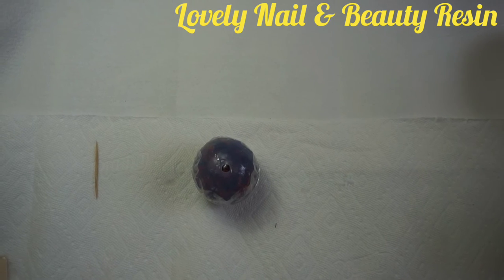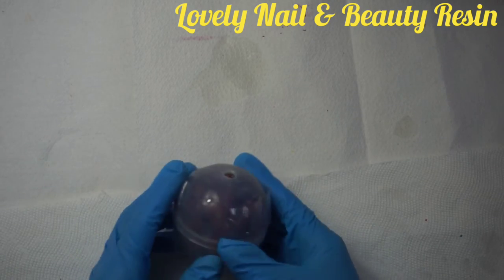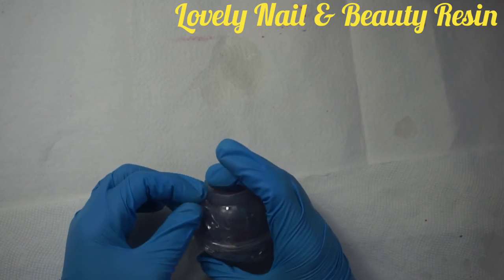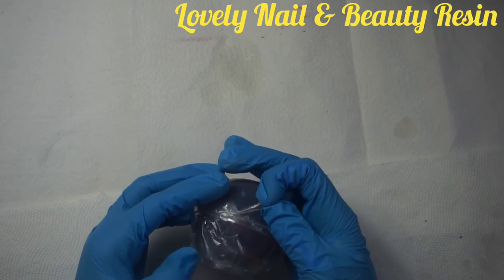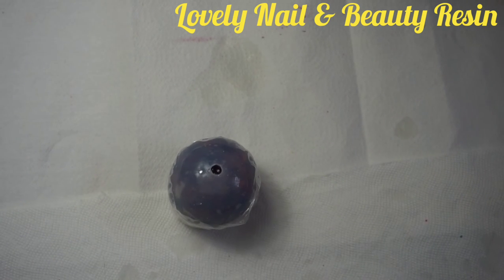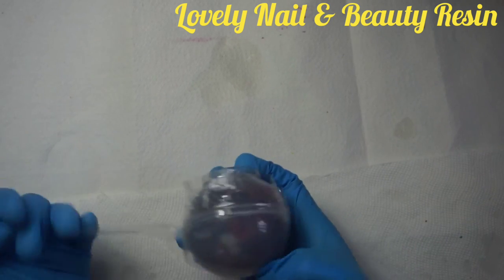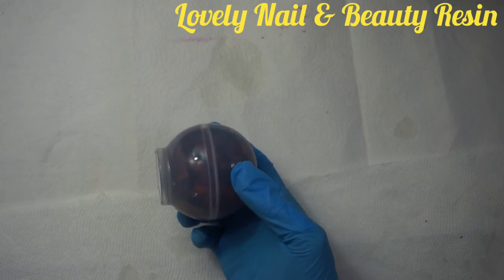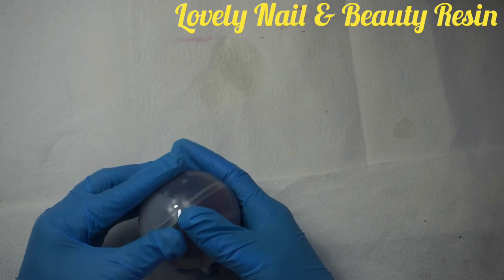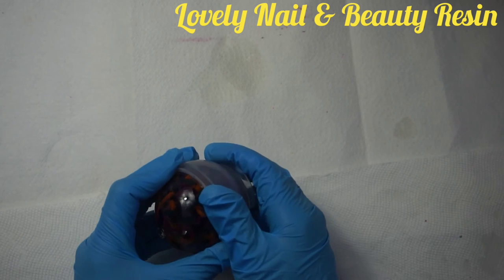It's almost done — okay, it's full! That looks nice. I'm gonna lay it on a flat surface for 24 hours, then we'll come back. After 24 hours, my project is ready. I'm gonna take off my decorative ball from the silicone mold — first removing the tape. It's a little hard with plastic gloves that always stick on the tape, so I'm gonna use my scissors to cut it. I won't be surprised if there are still some bubbles, but wow — that's cute, I like it!